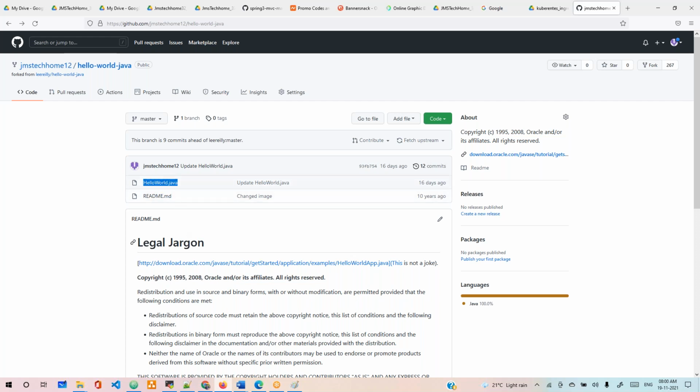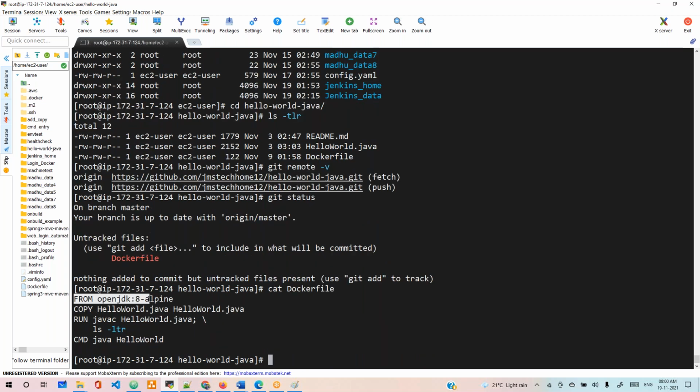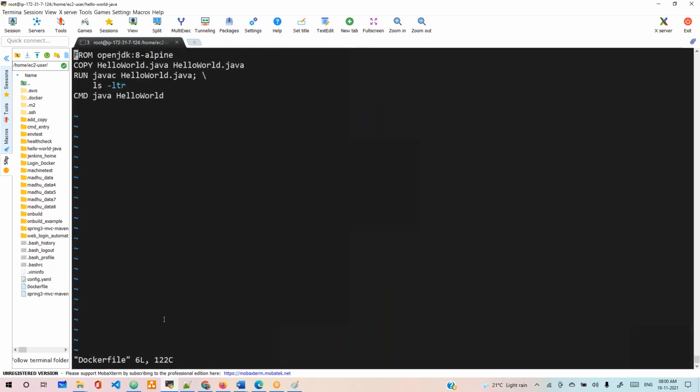If you want that Dockerfile, come here. I have written the Dockerfile. What does the Dockerfile contain? Open the Dockerfile. This is simply a base image and copy the file, then execute javac. Just remove this one, ls -l here. You don't want that. This was just for seeing purposes, multiple lines. That's the time we run, and run the CMD.